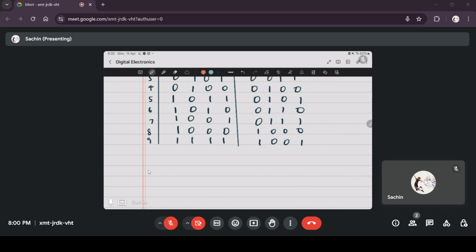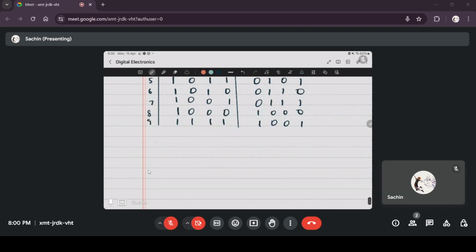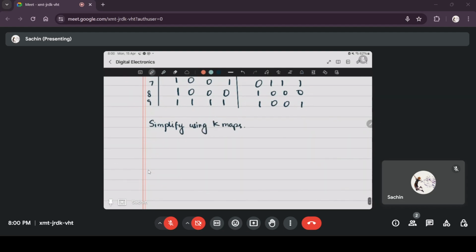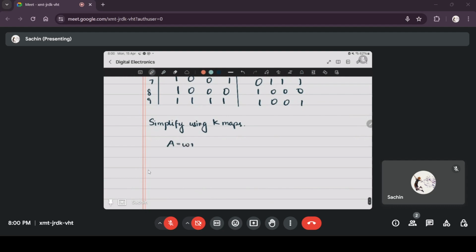Then using the truth table we can fill out K-maps and simplify, and you will get A is WX plus WY'Z', B is X'Z plus X'Y plus XY'Z', C is Y XOR Z, and D is Z.